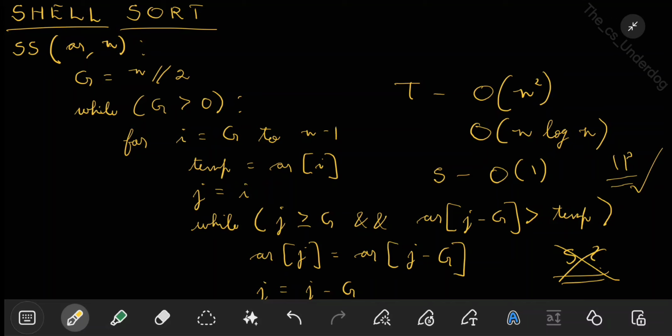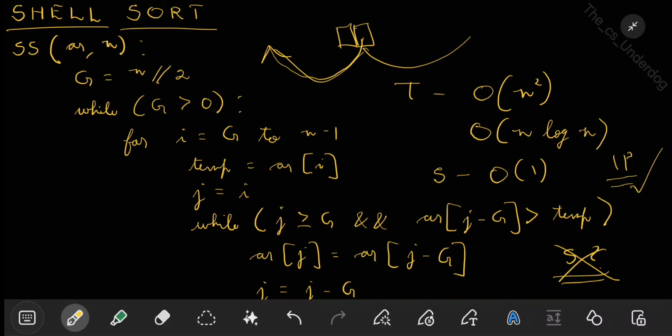The reason for its instability is that we are doing this gap process. Because of the gap process, there may be swappings beyond elements which are of equal value. Maybe there is one element here of one value, and one element here of the same value. This element may be swapped with the other element because of the gap procedure.